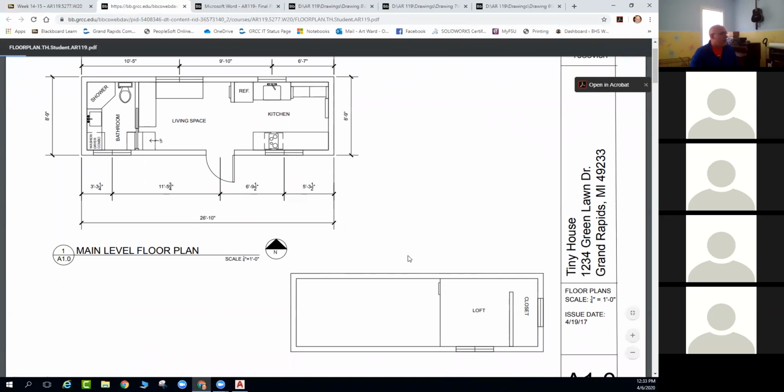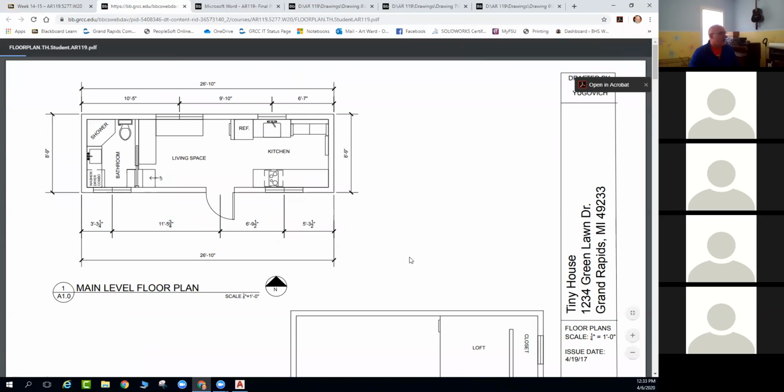So your tiny house, these are just some examples. This is going to be a very small, tiny house that you are going to design and create your own. You are not copying this, but you're going to create your own design on one of those little tiny houses. So you're going to have your elevation, your cross sections, your floor plan of how those are all going to work out. And then typically we would do a presentation on these on exam day, but we are not going to do presentations on ours. You're just going to submit your houses for this semester.